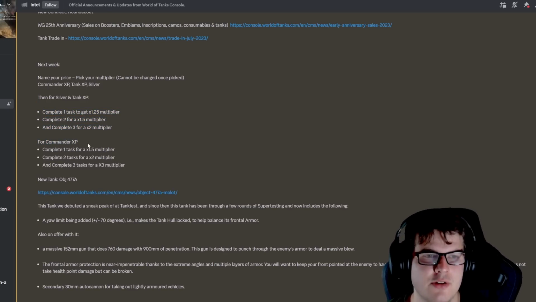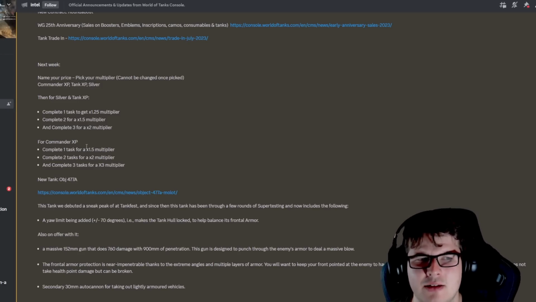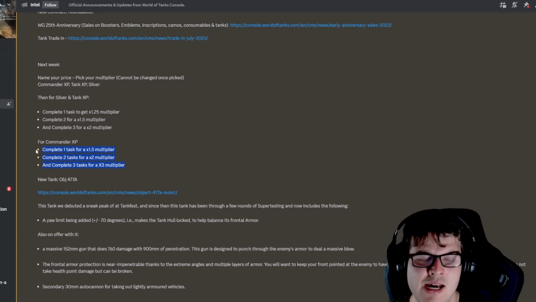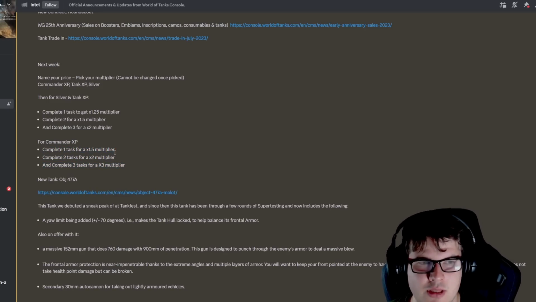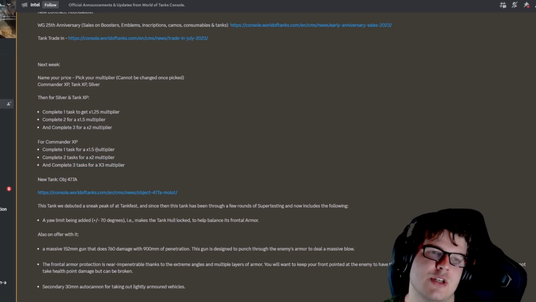And then for Commander XP, because it's more valuable, I guess, or it's less valuable than XP and silver, essentially they have an increased multiplier, and so you get 1.5 times with the first task, 2 with the second, and then 3 with the third, which is essentially what they do.